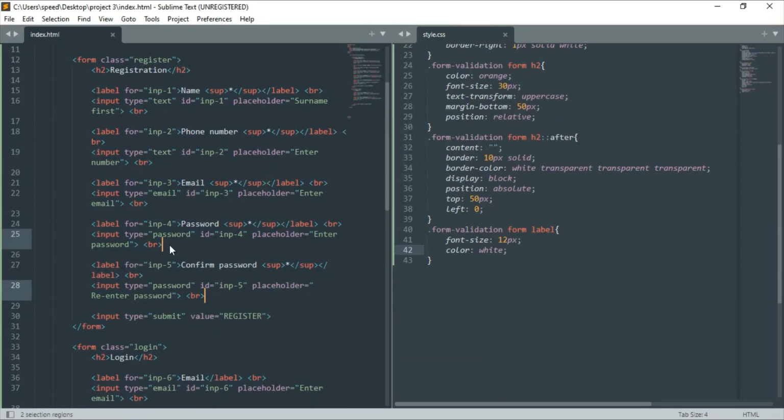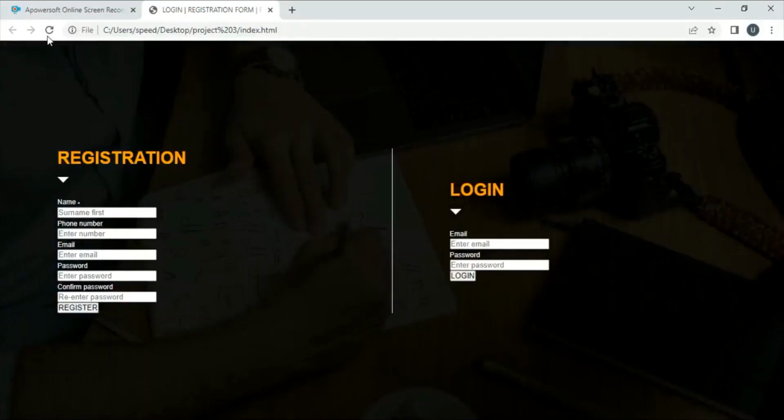You can see, hold your control key, it will enable you to highlight. All right, so the portion I needed, so I pasted it there. All right, so let's save it, refresh it on the browser. You can see that our name, phone number, email, password, and confirm password, it has this one.